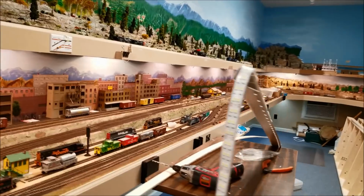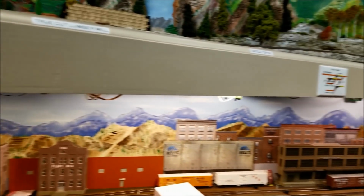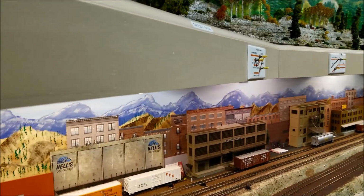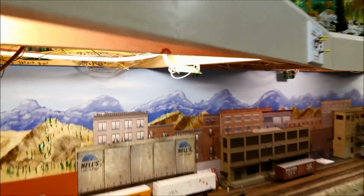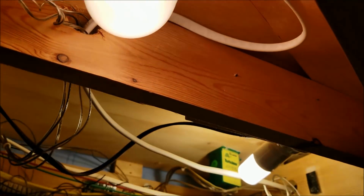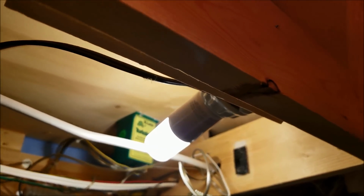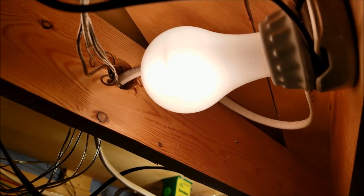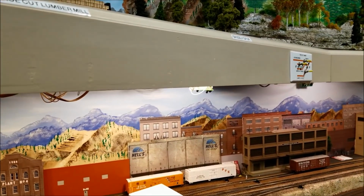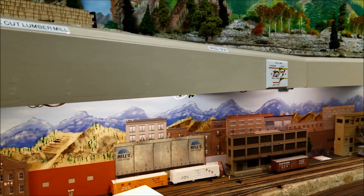Let's talk about options on this lighting. Now, if I were to be installing LED strips here on this level, which was put in 10 years ago, we went with the last remaining incandescent light bulbs. Right next to it is an LED replacement bulb. But the whole problem with all of this is it's 110 volts. If we were building today, or say 5 years ago, we would have gone with this. There wouldn't be all this 110 volts and all those fixtures.